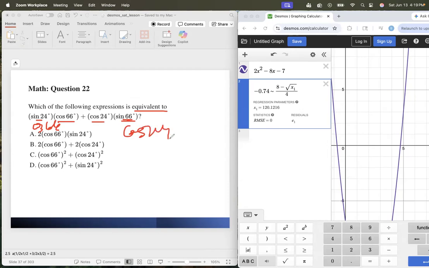24. You just take the opposite. Therefore, I'm going to have cosine square 66 plus cosine square 24. You can also replace it, but I can see that most of the answers are in cosine, cosine. That's why I changed the answers. You can see C is the better answer for all of them. That's the right answer.